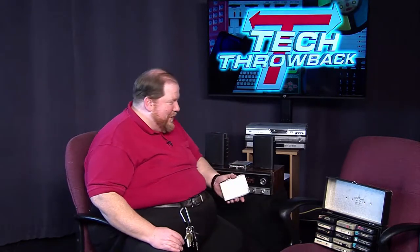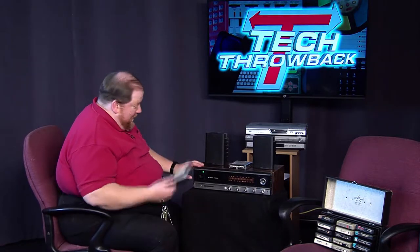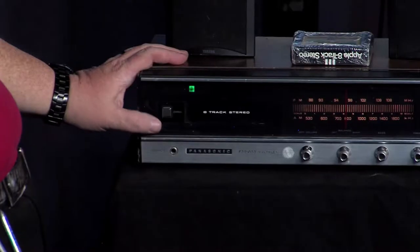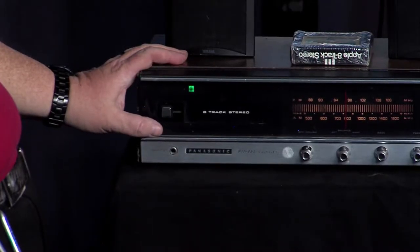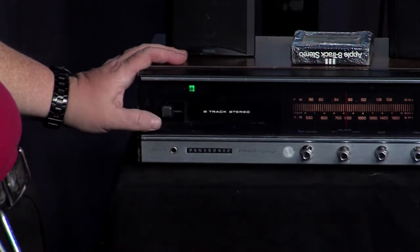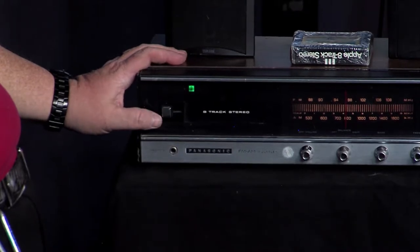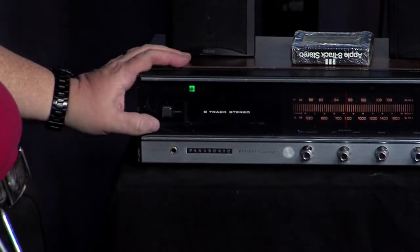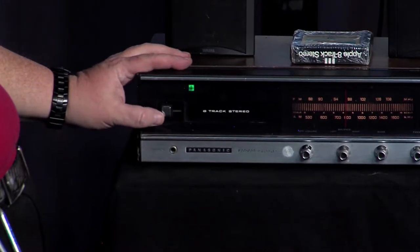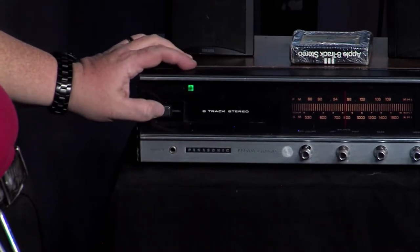Let's go back and take a look at this beautiful 8-track deck. It says 8-track stereo right here. You'll notice there's a button that says Channel. There aren't many controls for the tape transport here. Unlike a standard compact cassette or CD, you can't do rewind on an 8-track because the tape is only meant to travel one way. Some units had fast-forward, but that could cause problems with the tape pack.